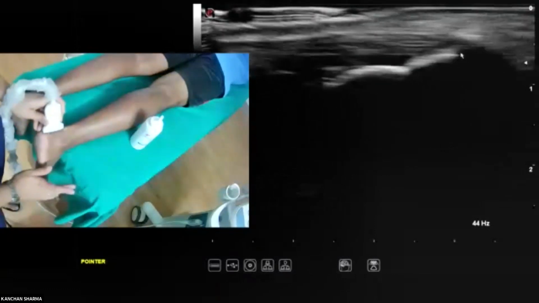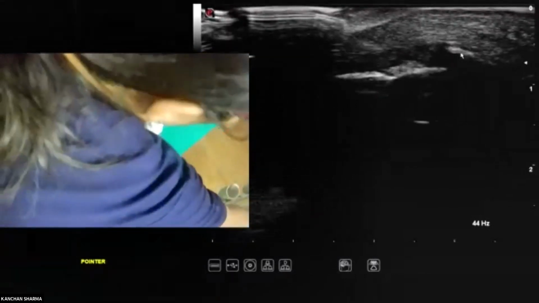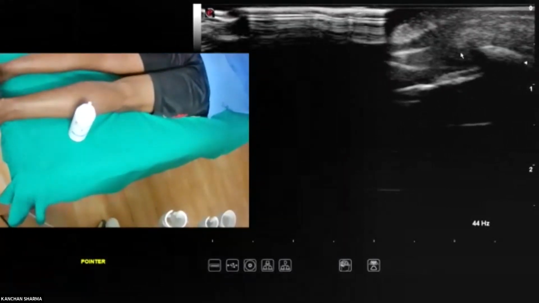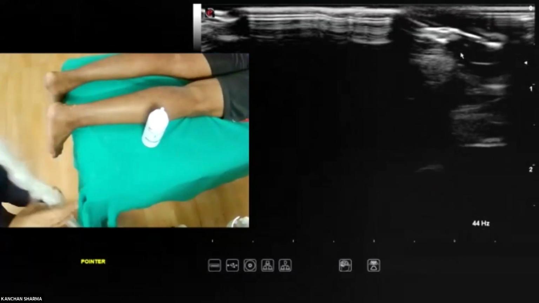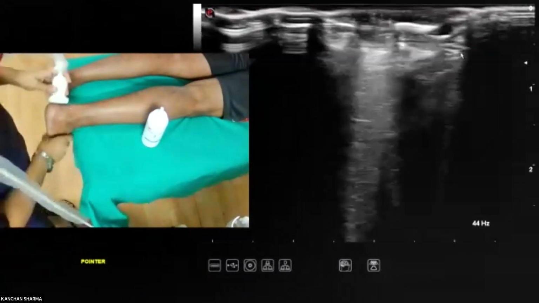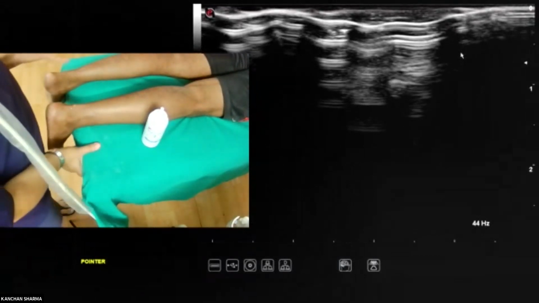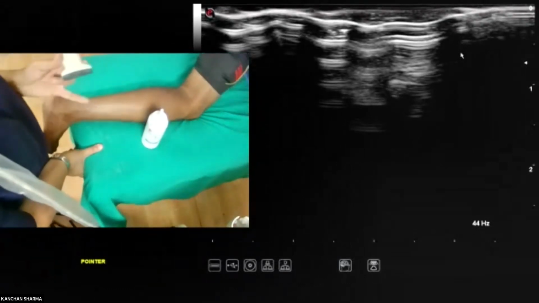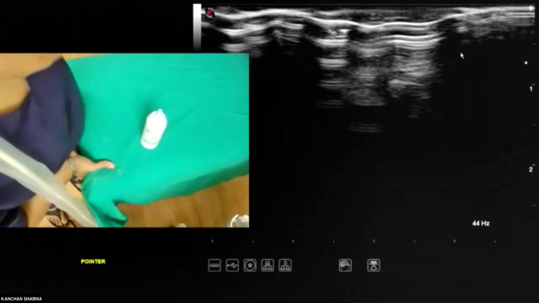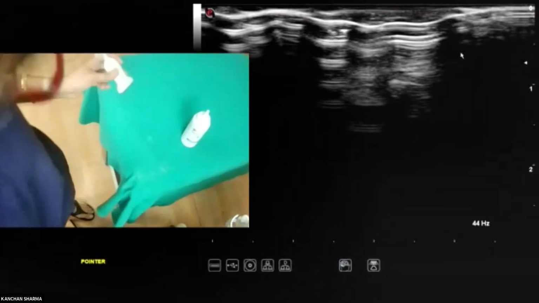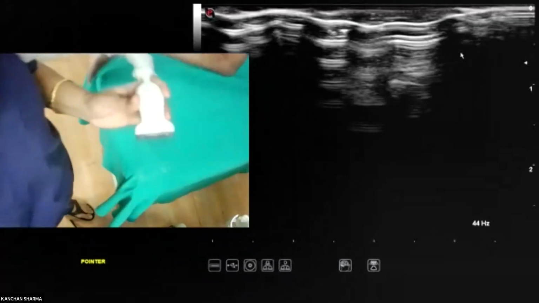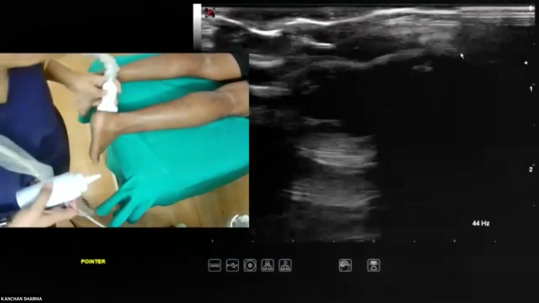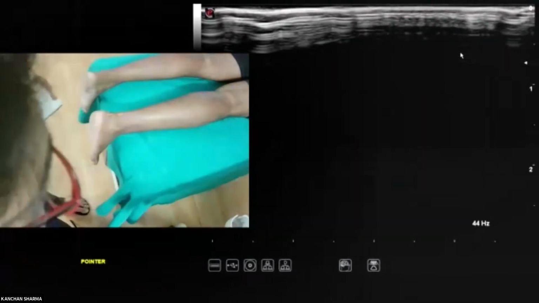So let me freeze it. I will explain. I need to increase the depth from here. Okay, I will do one thing. I'll just change the camera because the machine is a little far from me, so I'm not able to reach the knobs, and then it will be difficult for you to understand. So just bear with me for the technical things. It happens. Now, again, I'm showing you, so nothing to worry.